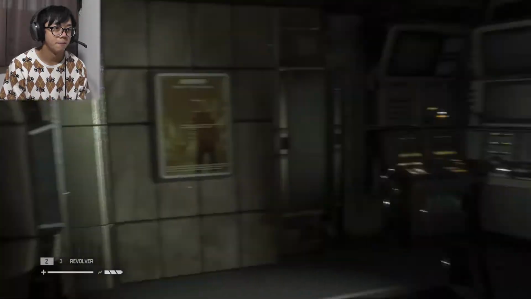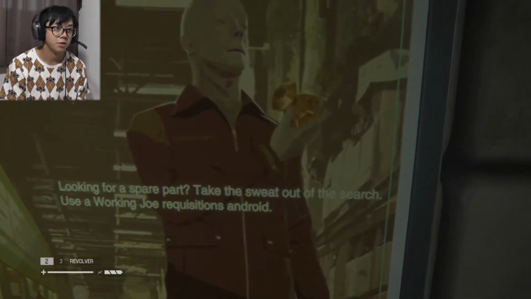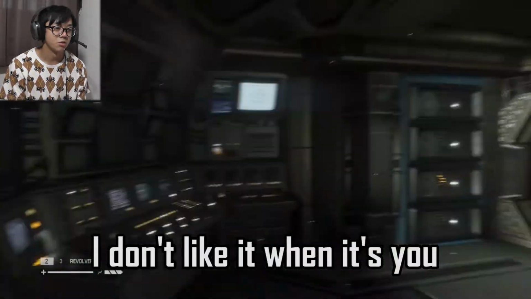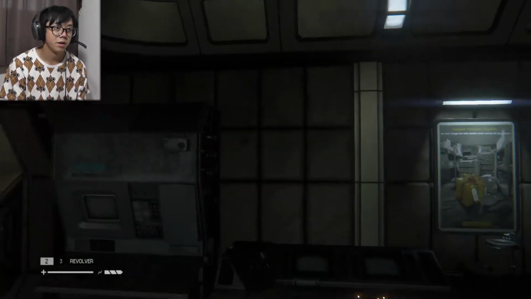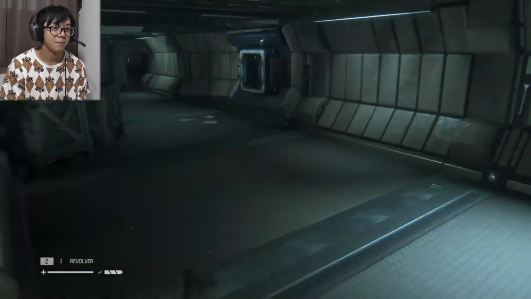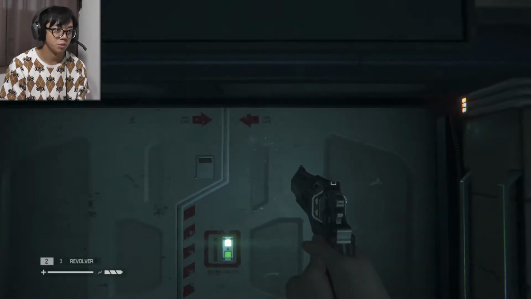Is there anything in here? What's this? Boring. Oh, ID tag. Very nice. Okay, I think I checked everything. I'm trying to make sure I don't miss anything, to the best of my ability, but that is all, I think. Oh, let's go. What? Oh. Yes, call elevator. I swear if there's one here.